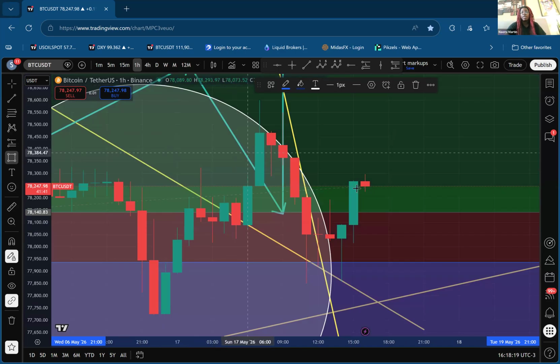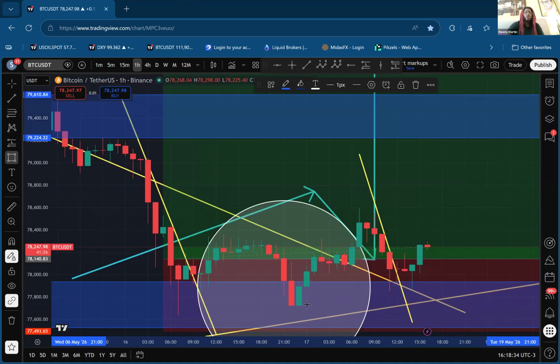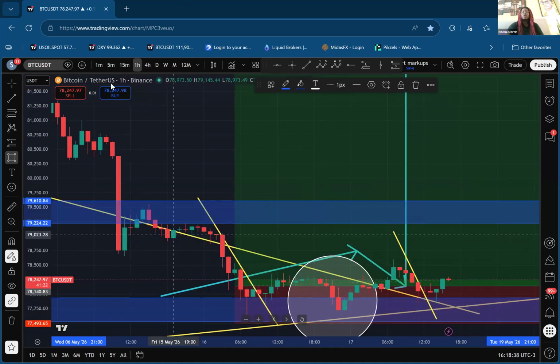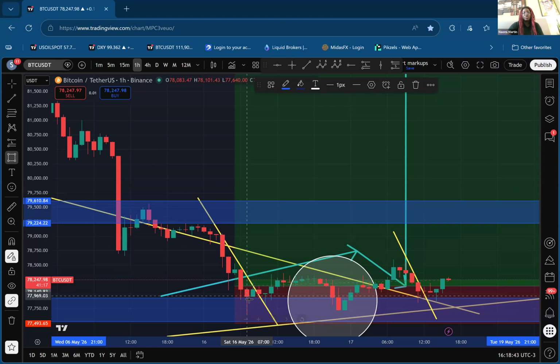So let me get a little bit more detail in the 1 hour chart. I'm not one who sits here looking for setups on the 1 hour chart. The 1 hour chart and under is just entries, if that makes sense. If I have a series of descending wedges and a series of lows, I understand that every single low, whether it's an uptrend or a downtrend, is going to give you a reason to buy. Then we see here why I was getting ready to buy.